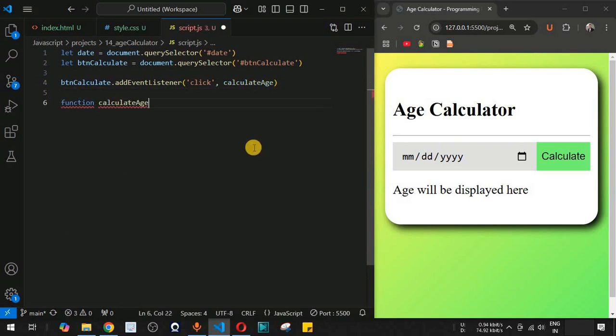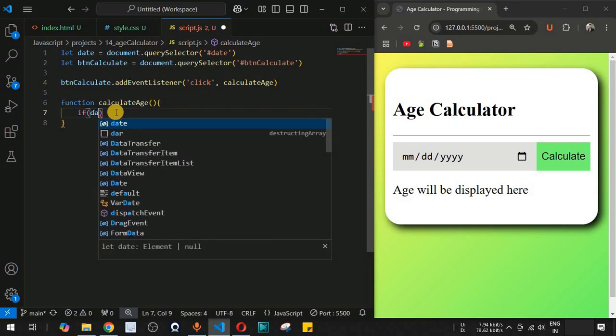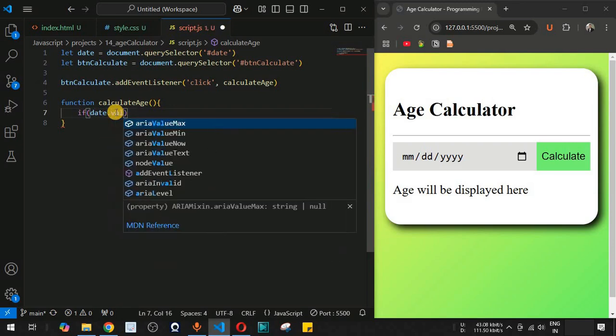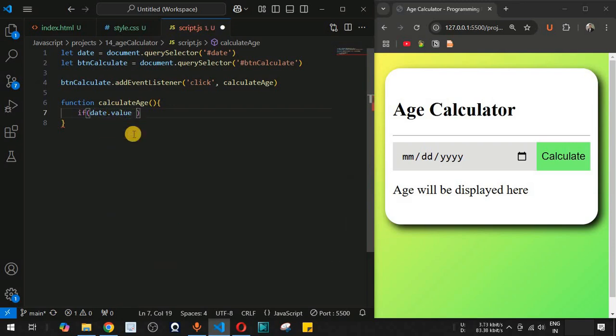We provide function followed by calculateAge in this case, and then first of all, we can check whether the user has provided some date or not within this particular input box. So simply we are going to provide the if condition, and then we will say date.value. So guys, whatever value is provided by the user will be stored within this value property by using the date variable that we have already defined.